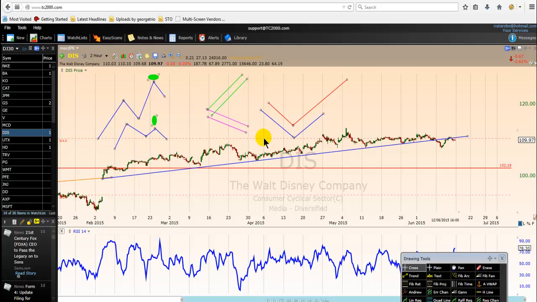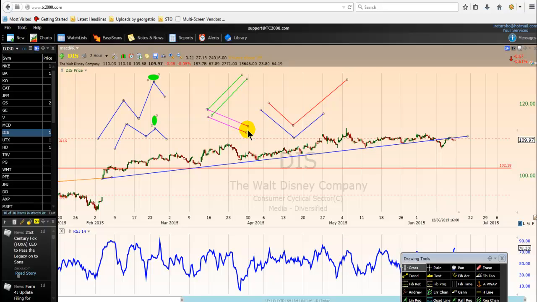When there is a conflict between the market patterns, so the price is in a rising channel but the indicator is in a declining channel, this is a bearish divergence. So this is another type of divergence. We may see that a currency pair or a stock or a commodity or a major index is in a rising channel, but while the price is going up, the RSI is in a declining channel.